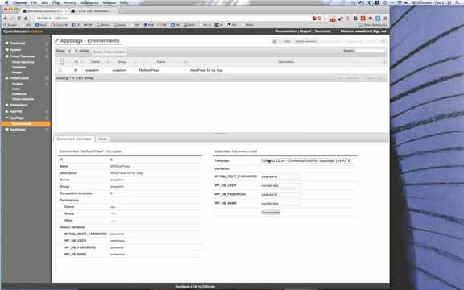So let's choose the Ubuntu one. And these are the default values for the WordPress and the MySQL installation. So I can basically change this at will, and the virtual machine should be configured with the values that I set here. Okay, so let's instantiate this environment.